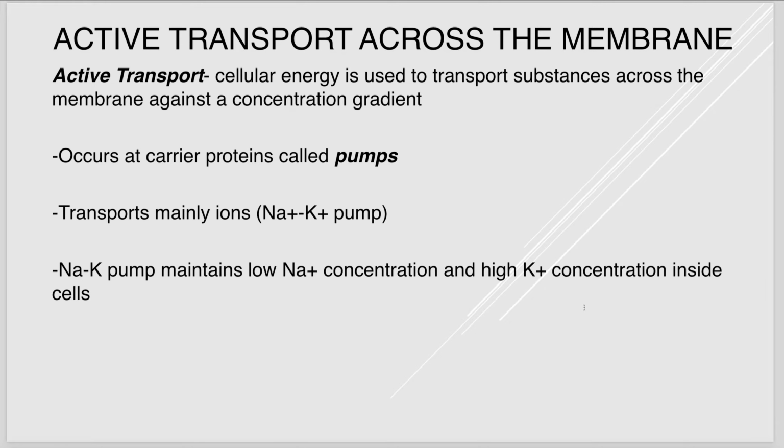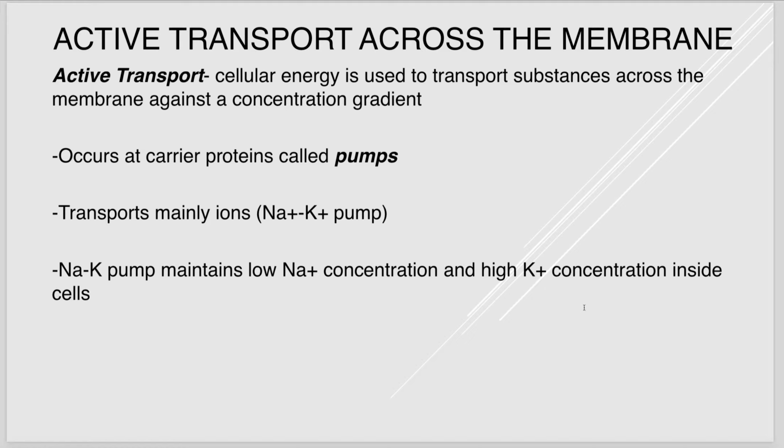So active transport, again, active means energy is required. This is because we are pushing things against a concentration gradient. I used the example in class: imagine 50 people packed into the front of the classroom, and you trying to push somebody through them. That takes a lot of energy. This occurs at pumps, which are carrier proteins, and they are going to transport ions.